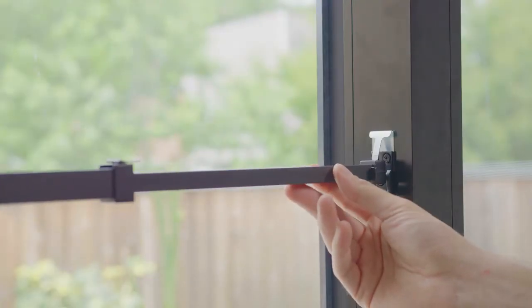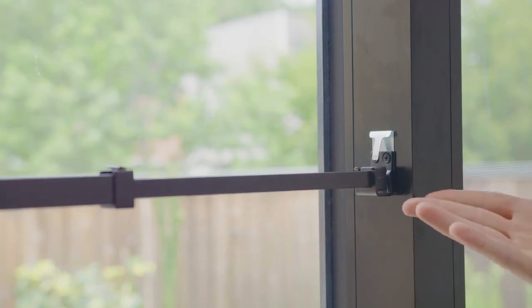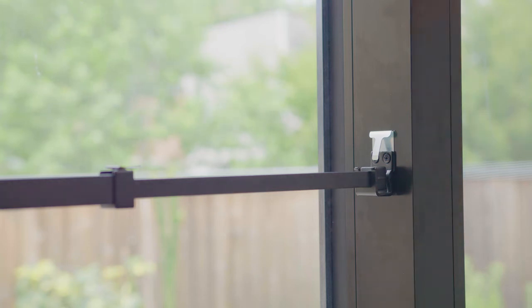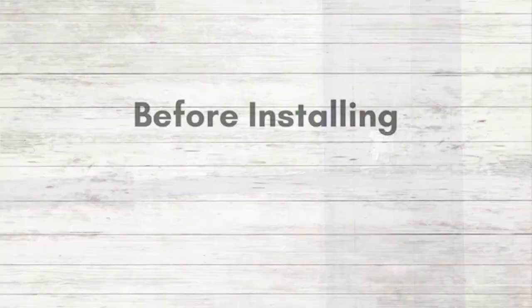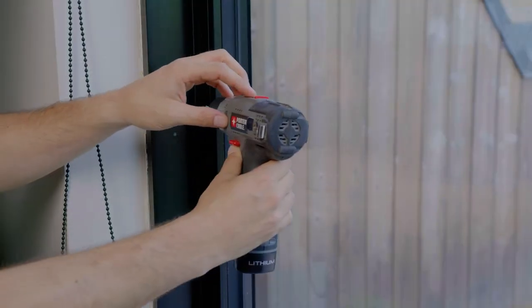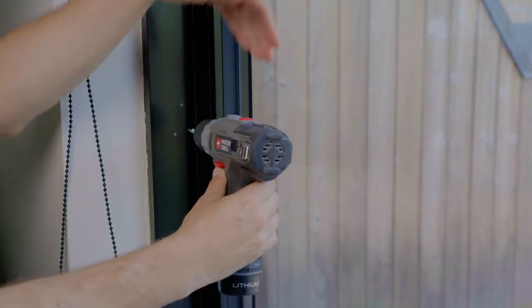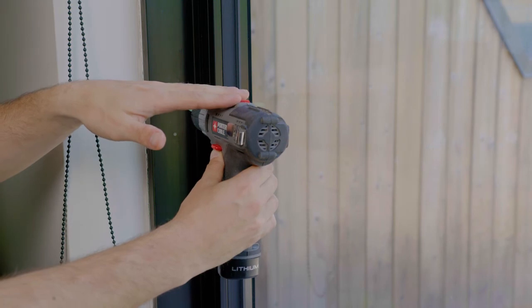Before beginning the installation, determine whether or not you want to install the optional anti-lift lock, which provides enhanced security by preventing the bar from being raised without first pushing in on the spring clip. When choosing the placement for the rotating bracket, please make sure that your drill will clear the glass.